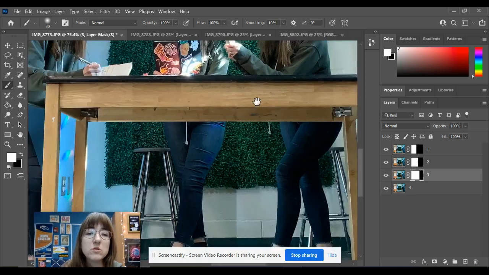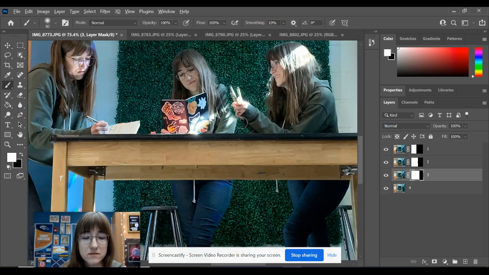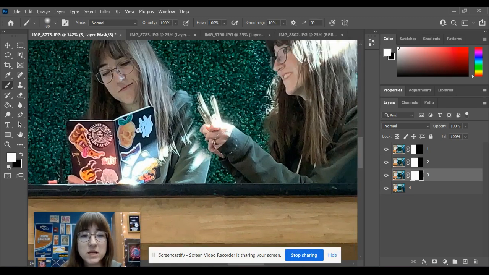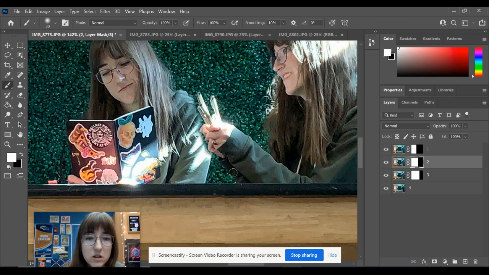So what I could do over here, because if we notice, I took away too much around my hand, right? Too much of my shoulder is now missing. So I could make my brush smaller, and I could paint with white on layer number 2 to bring that back. However, that gets a little bit tedious because of how close my hand is to my shoulder. So what I like to do is make a selection.